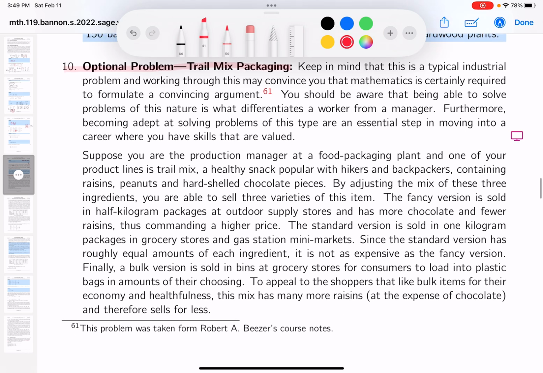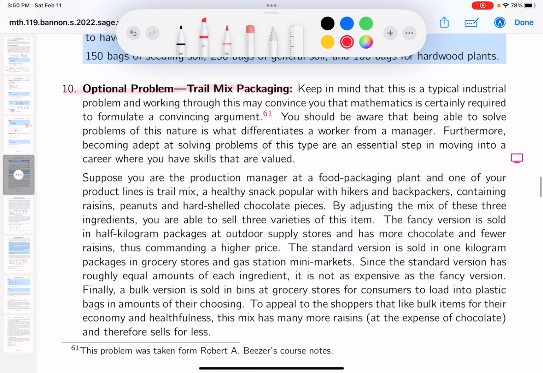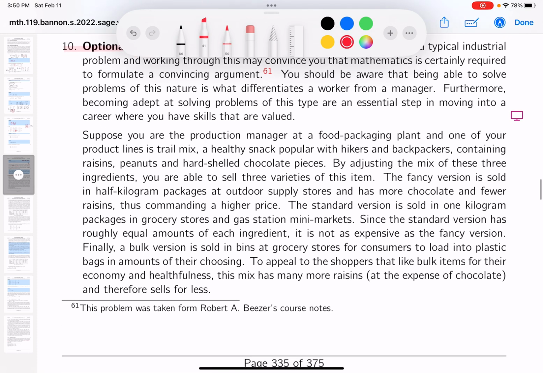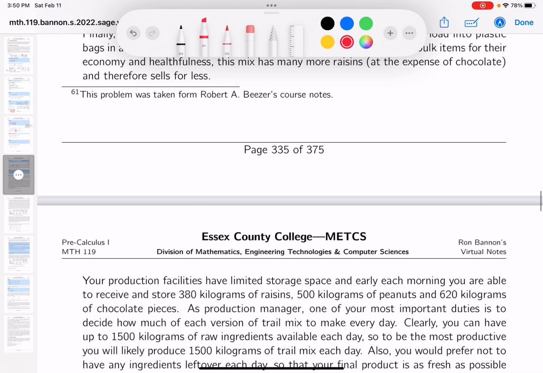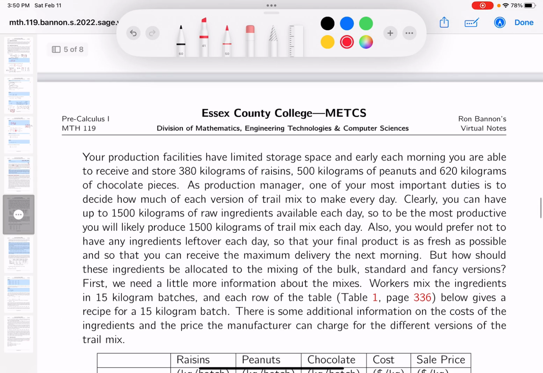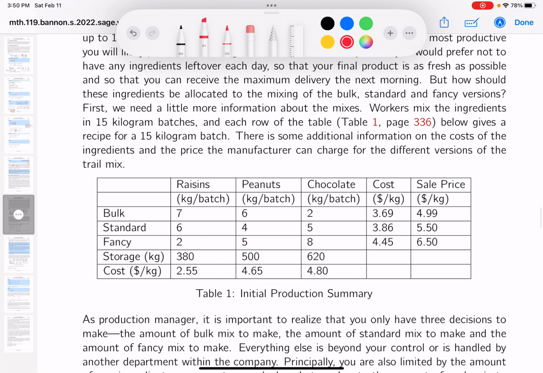What I'm going to claim here is that you have to realize what they're doing. If you were a manager at a company, you would have to determine that you have resources, and what you do with those resources is try to make something for sale. The deal about this one is that it usually is not an easy problem. You're usually given spreadsheets with information in them like this.